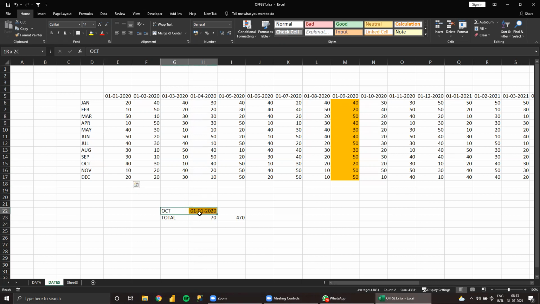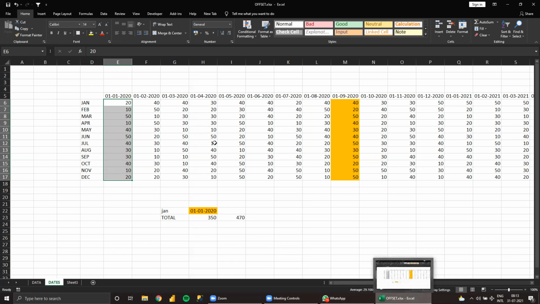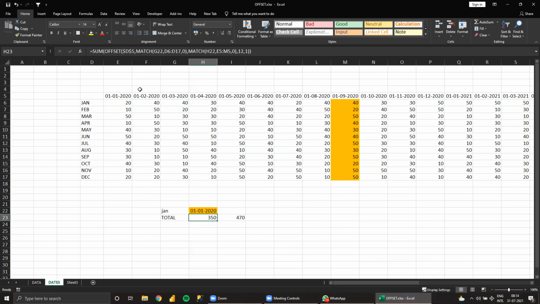This kind of thing we can usually put in a dashboard, so that on change you can get the total. Now see, 350. See here, January 2020, this column, the entire thing totals 250. Suppose I want the February total here. Manually, you would need to go and select here.